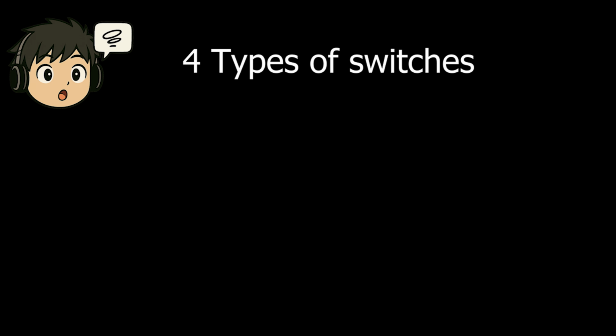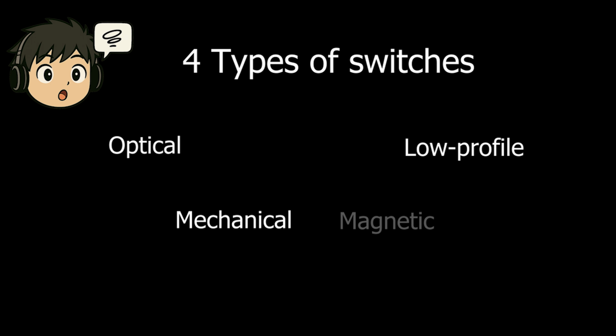Well, there are four types of switches: optical, low profile, mechanical, and magnetic. And each of these switches requires a specific keyboard to work on. You can't interchange these switches on the same keyboard. I mean, you can't use an optical switch in a mechanical keyboard, or a magnetic switch in a mechanical supported keyboard.